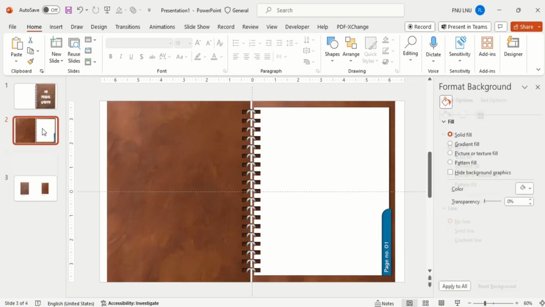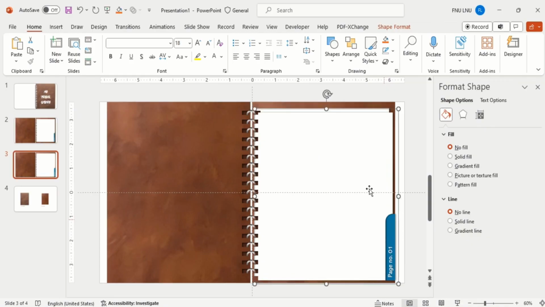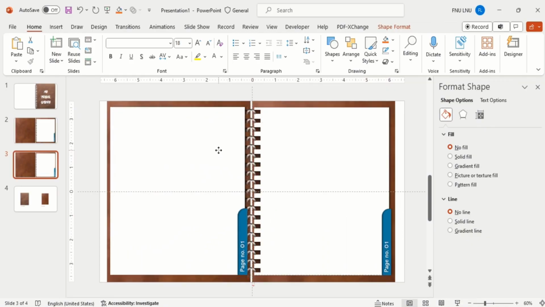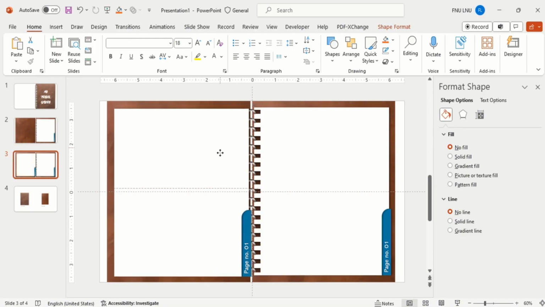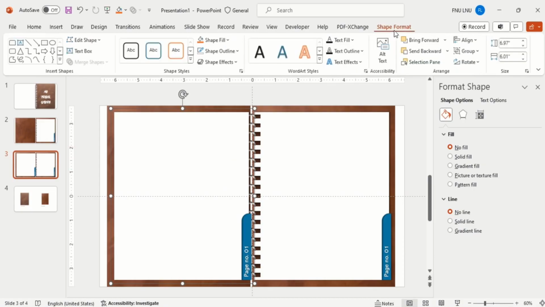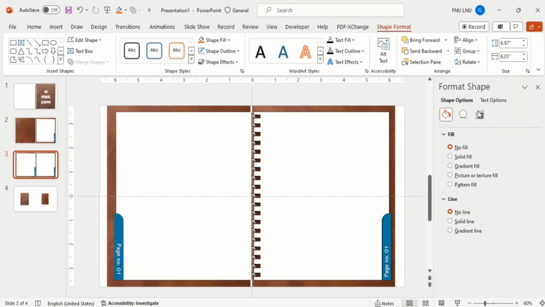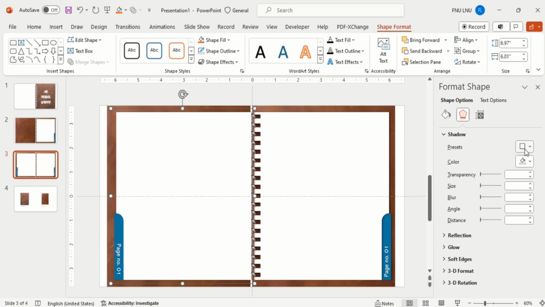After that, duplicate the slide and then duplicate the page and align it to the other side. Then rotate it horizontally and also change the shadow effect to the left side.